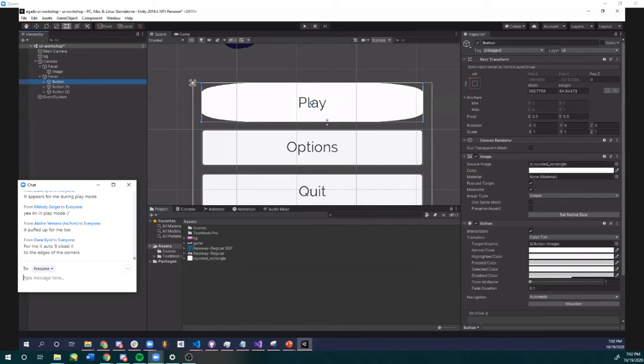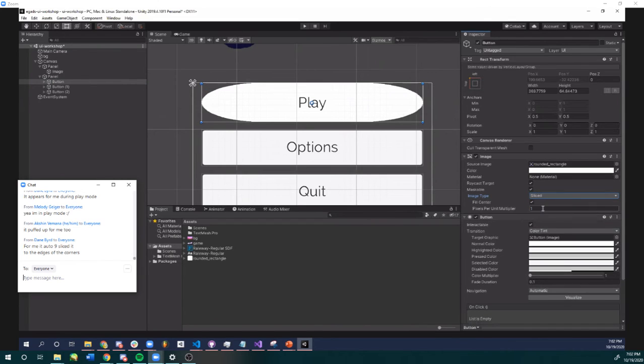So now when I go back to the buttons here, you'll see that if you're following with the package, when you import it, it probably went to sliced immediately. But if you didn't have the 9 slicing, if it was just a rounded rectangle that you just dragged in, it would be in simple like this. So you want to change that to sliced. And that will get it so that it will start stretching those pieces of the 9 slicing.